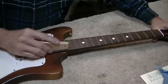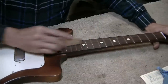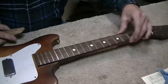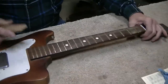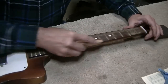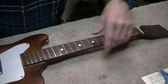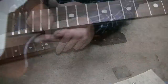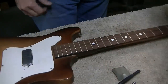We're going to level these frets. They're dull-looking but they're actually shiny brass - you can tell they will be when we're done. I filed a lot more in this area and at this end to help compensate for the underbow. It's not going to fix it but it'll help. The ends of the frets were sticking out a little, so now we'll round them back off. There's what she looks like before the oil - now we'll put the linseed oil on and she's going to look like a brand new fretboard.